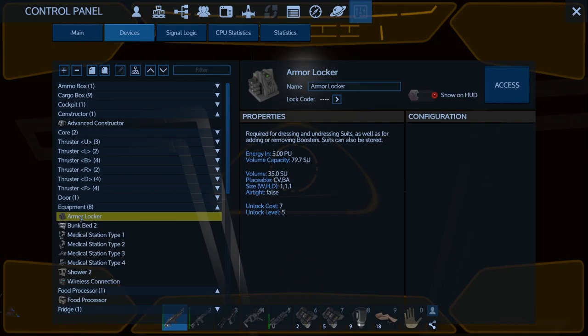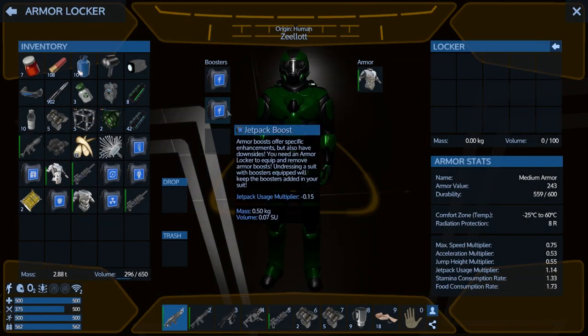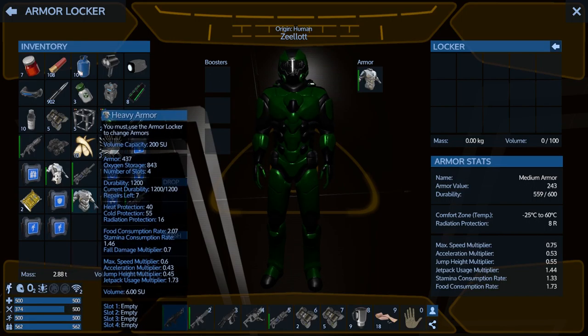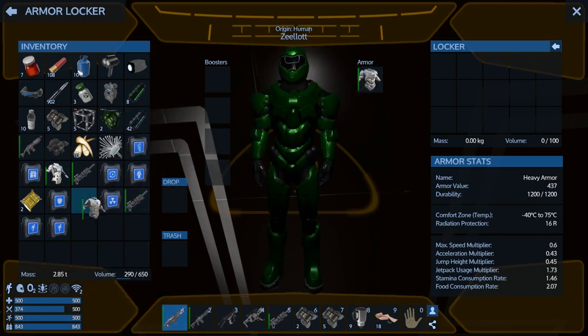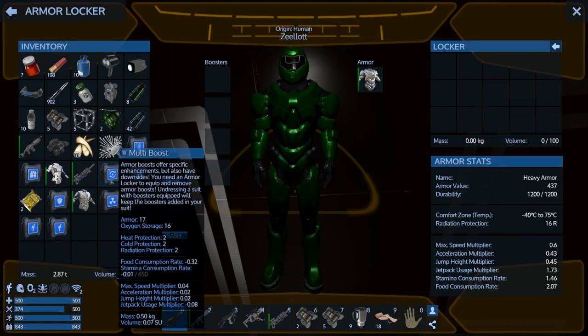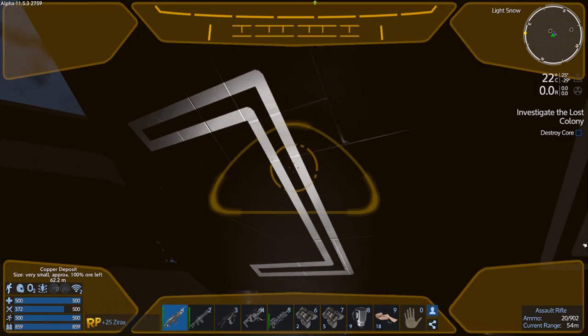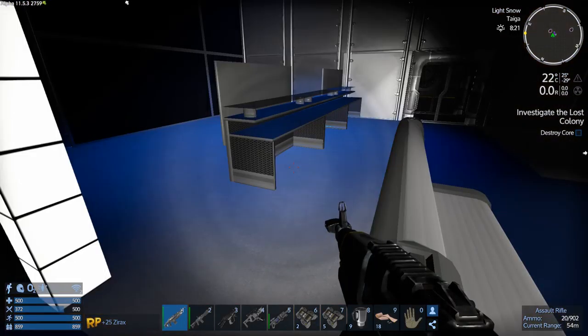Okay. Armor locker. So let's take these off, swap this. And then we'll put the multi-boost on it. We'll put the armor boost on it. We'll put the two jetpack boosts. -41 to -75, but we're going to consume. We're going to starve to death, but you know what? That's fine. That's fine. Okay.